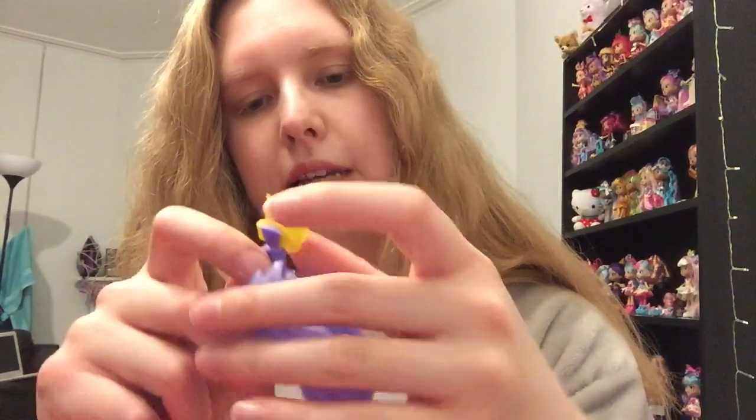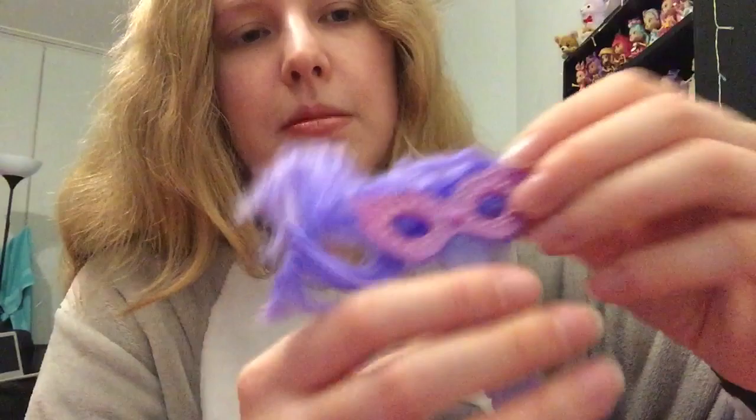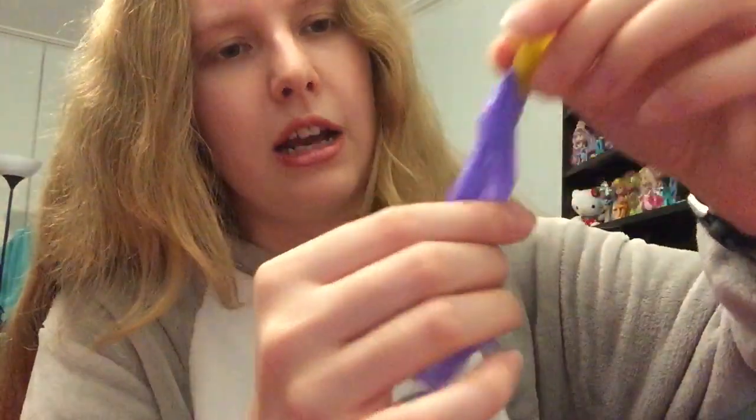So let's try out the crimping thing before we open our doll. I think ideally we want a nice flat piece of hair - it's a little bit fiddly. I've put it in and I'm going to try to shut it and hold it down. I'm almost certain I know who we've got now - I've kind of watched too many videos or looked at the checklist too much, I'm starting to get a really good idea of who's who. Some of the bigger things I kind of notice. Let's pull this down... I did a bit of a bad job at that. It doesn't really look crimp - I think I messed that up a bit.